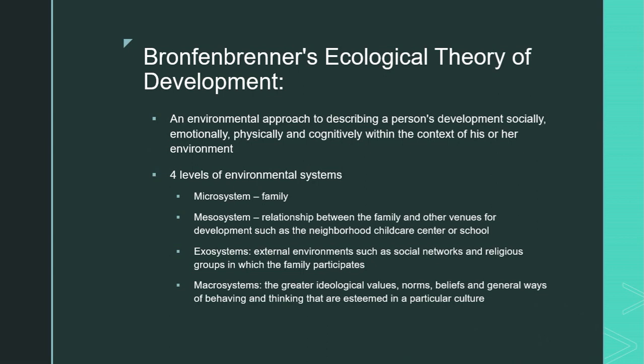So the parents are a microsystem. The parents and children, basic family is a microsystem. Then you've got the mesosystem is the next level, and that's going to be a relationship between 2 microsystems. So let's say an example would be a school classroom would be a microsystem. So teachers and students in one little classroom, that's going to be a microsystem. And then we've got a family, so that's the second microsystem. So then when those 2 microsystems start to interact, that creates a mesosystem.